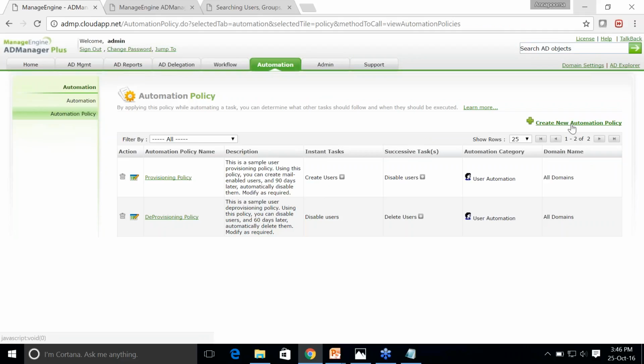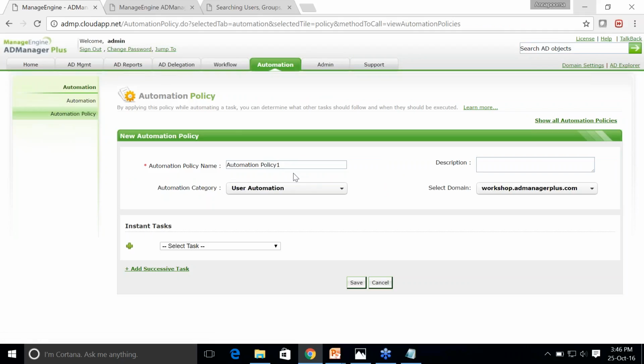I'm going to create a new automation policy. Just go to the top right and then click this link, create new automation policy. Let me name this as cleanup policy. You can even choose the category over here, whether it's going to be for user or computer or group or contact. You can even choose the domain.